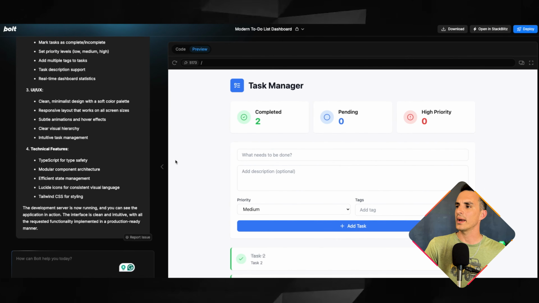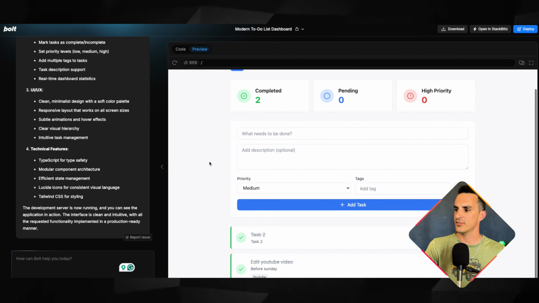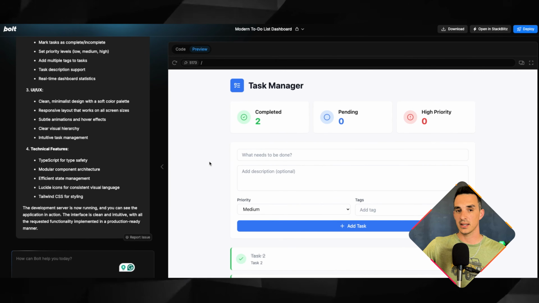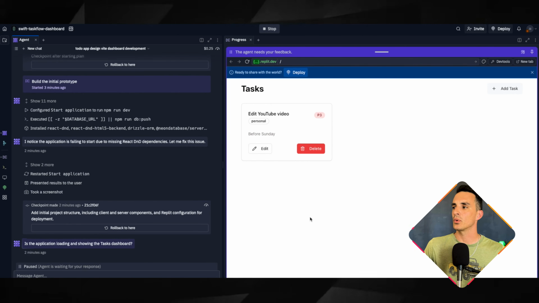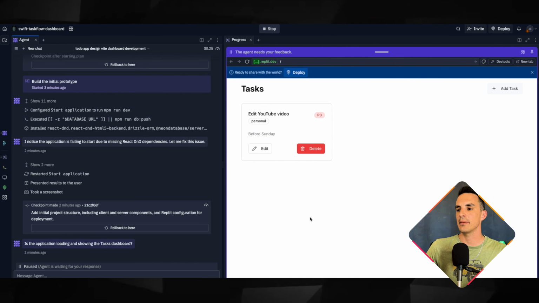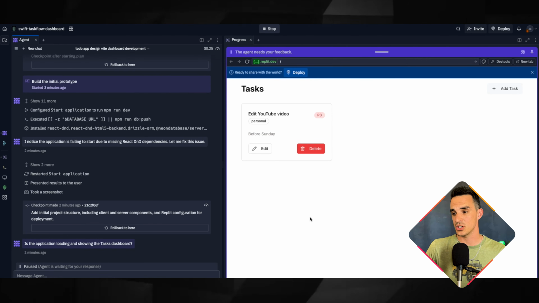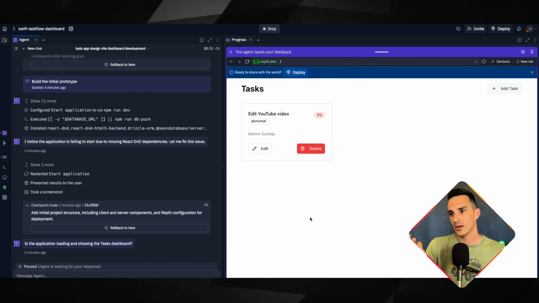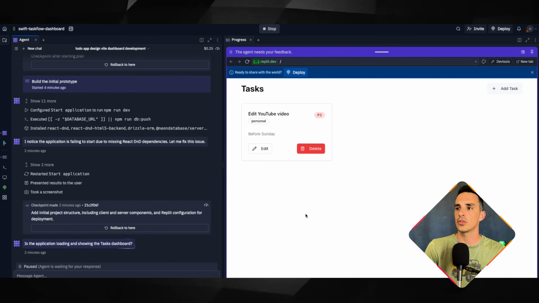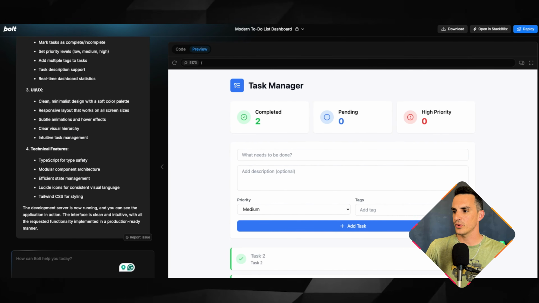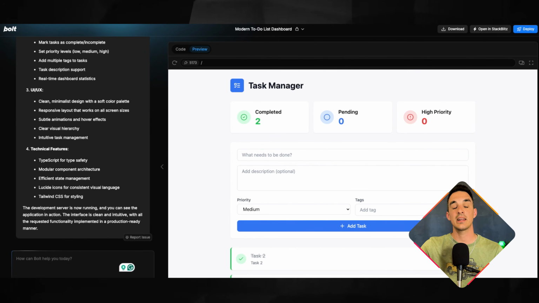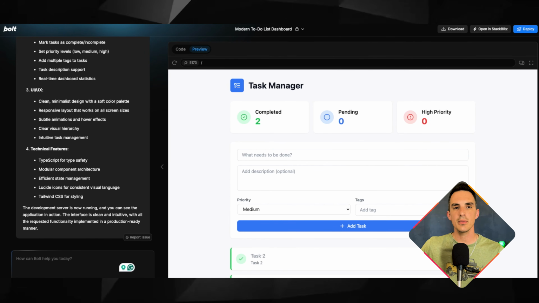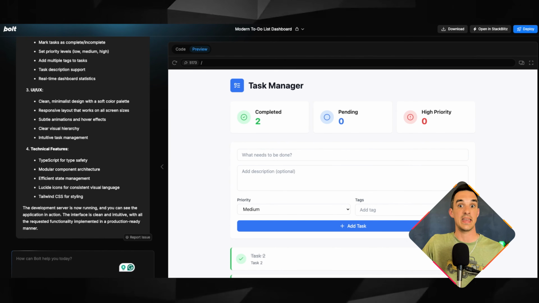This is quite a nice looking user interface, is quite pleasing and easy to navigate. This one may be a little bit more simple and doesn't maybe have all that functionality that we initially asked for, but Replit does guide you through that. So if we come to Bolt, we can see that it's given us exactly what we wanted, and it sort of told us, here we go, here's what you want, the end.